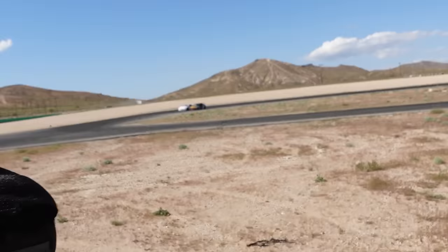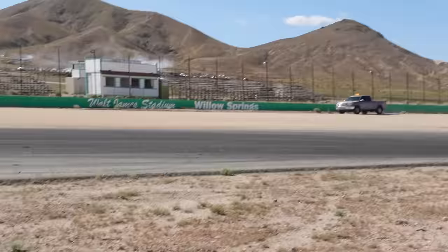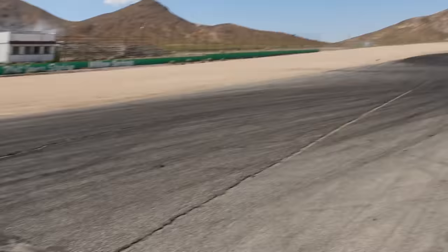I think we're going to get kicked out right now. Oh, shit. Send it. Wait. Make him go. I think we're gonna get kicked out. You guys can move it. Yeah. No, they're just driving by. Unfortunately, we are getting kicked out, it looks like. Can't be in the middle of the track. Boys are still over there. We good. Be good.